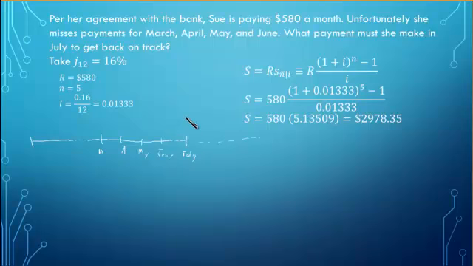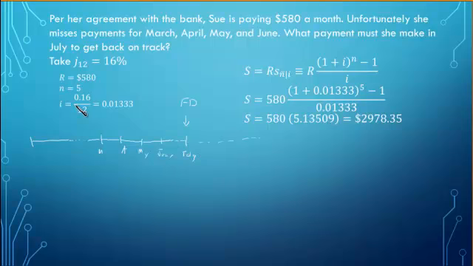What will be our focal date? Our focal date will be right here. All we need to know then is, well, the accumulated value of these payments. Now remember, she didn't make these payments, but the bank needs to know what those payments are worth. Now you can't simply add up these values of 580 that she missed, because remember, time means money. So we need to find out, this 580, what would be its value here if she had paid it? So we know that R is 580. We know that it's 5 payments, 1, 2, 3, 4, 5. And so what is the accumulated value of all these 5 payments?